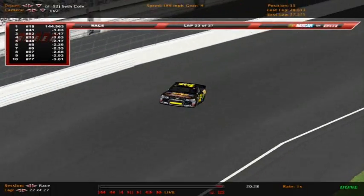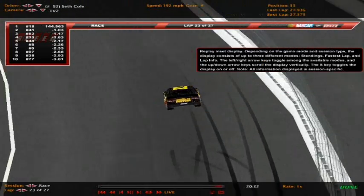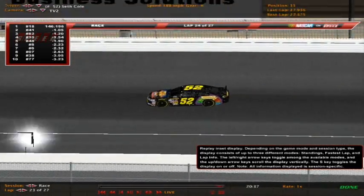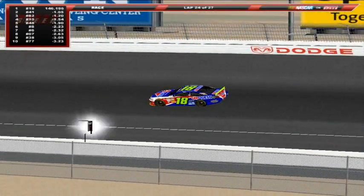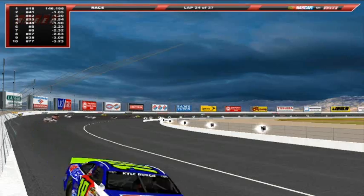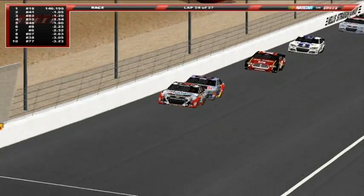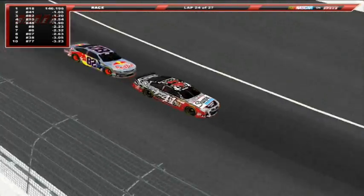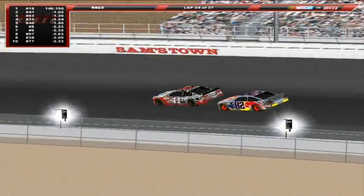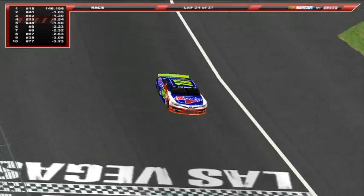And oh man, they're coming up on Seth Cole, who dropped all the way back to 33rd. He had a potential chance to win this race, but ever since that pit penalty pretty much screwed him out of it. Lombard is pretty much close to lapping him now, but he only has really 3.5 laps to go. And Skye Commons and James Silverfox, they're way too far away. I don't think there's anything that the 41 or the 82 can really do.